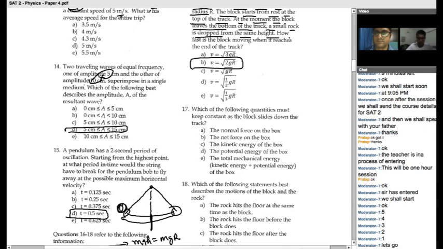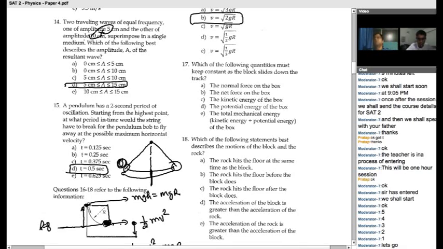17. Is it B? The net force on the box? No, the direction of the force is different only. See, they have given you the answer directly. And you have done one theorem on that. Just read all the options one by one. I have applied that particular theorem to solve the previous question.